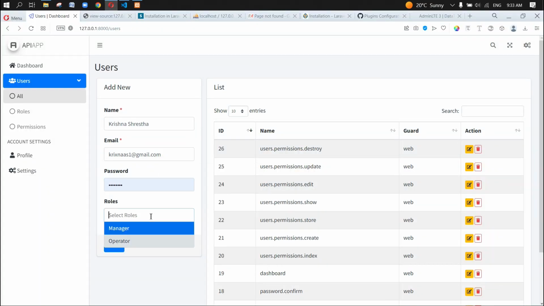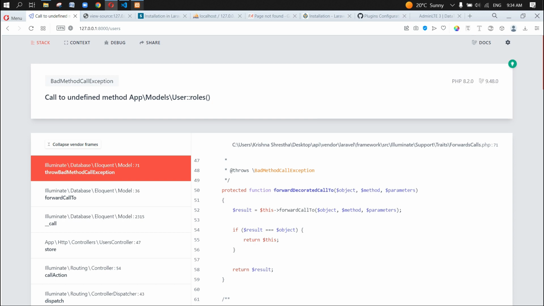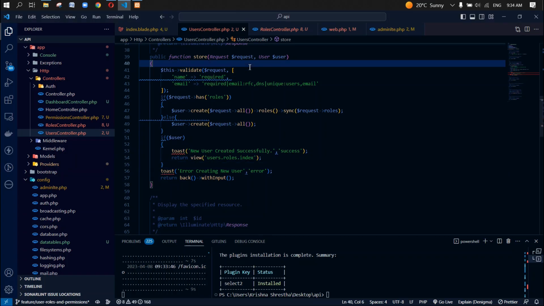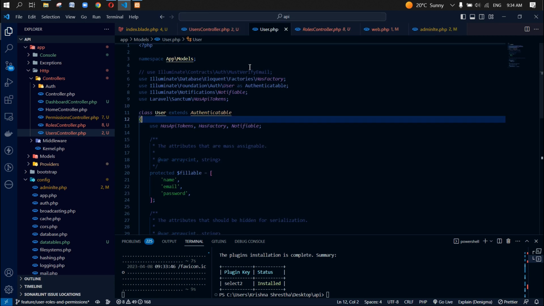Let's create one, let's make it operator, let's save it, and there is an error. Do you mean app model users? First, let's go back, and we need user model.